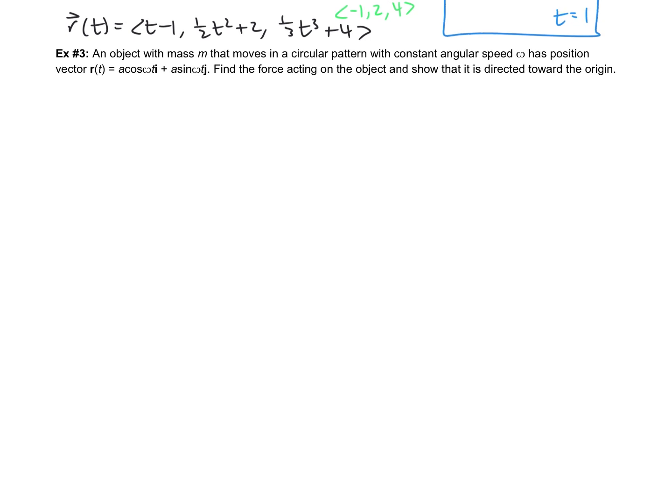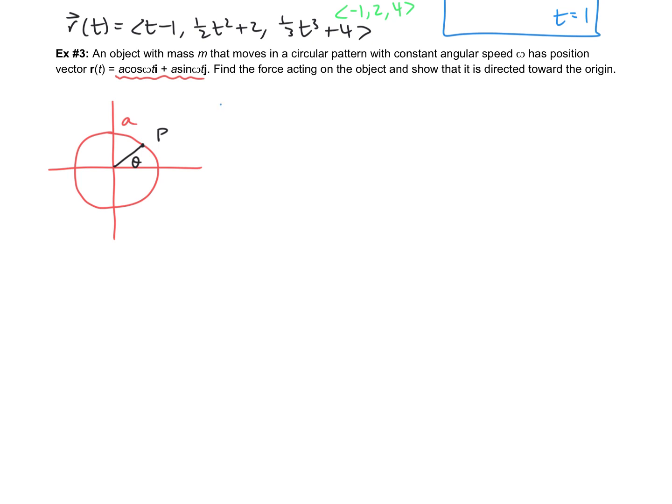Okay, so first thing that I want to do is take a look at what this is. So that's in 2 space. Anytime we see cosine t, sine t, or cosine anything t, sine anything t, that's going to be a circle. So what we have right here is a circle centered at the origin of radius a. And we have points on the circle P defined by an angle. So that's what we're going to start with.